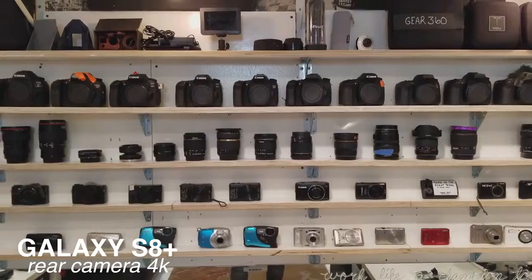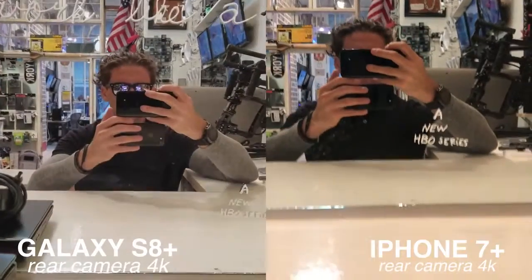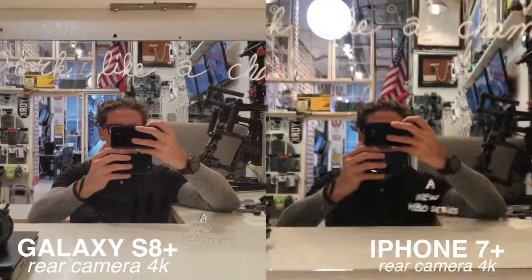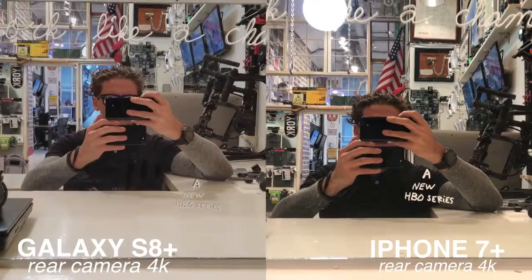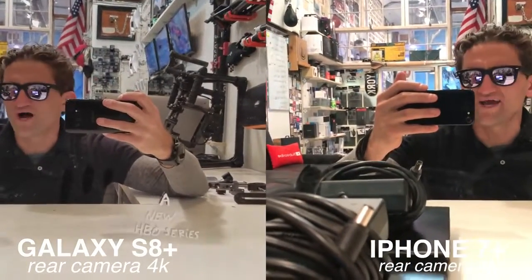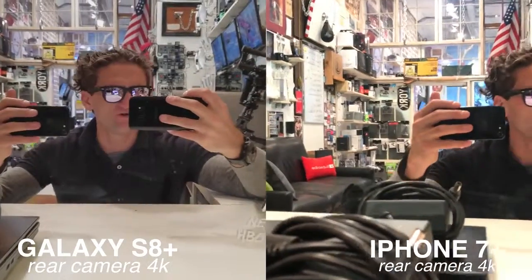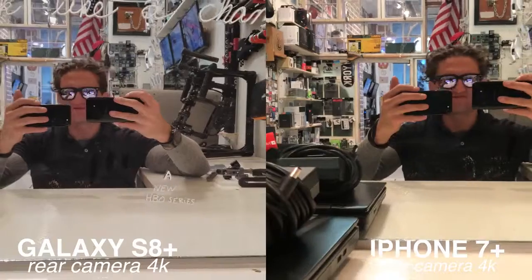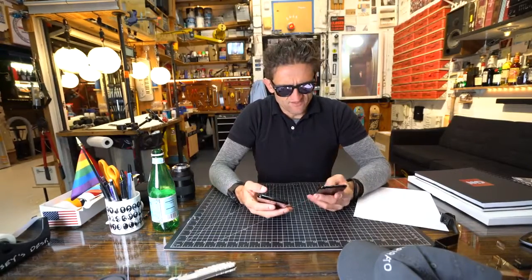It's so hard to tell when you're looking at the screens as far as which has a wider lens. I'm trying to frame them the same, and it looks about the same. I think the S8 has a slightly wider lens than the iPhone, but it also has a massive screen, so it could be the bigger screen. Again, I would take this camera test with a grain of salt. I'm just filming in here. I would love to film outside, but I'm not allowed to. Let's take a look at the still photos.